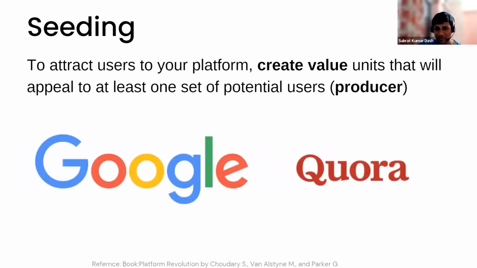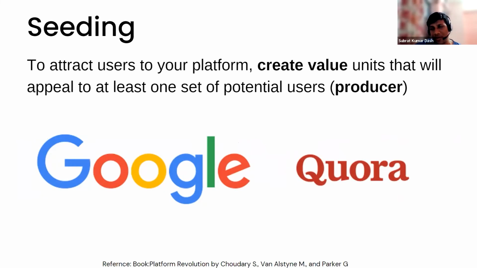The other one is seeding. Basically, seeding is nothing but creating value for one set of users. What exactly happens is, when Google started Android, you need to have some kind of apps, correct? You cannot just create a platform without any apps. So it created a competition where it rewards the people who give the good apps, the top 1, 2, 3, with some prizes. When Google does this, it creates a lot of encouragement for developers to create a lot of apps.